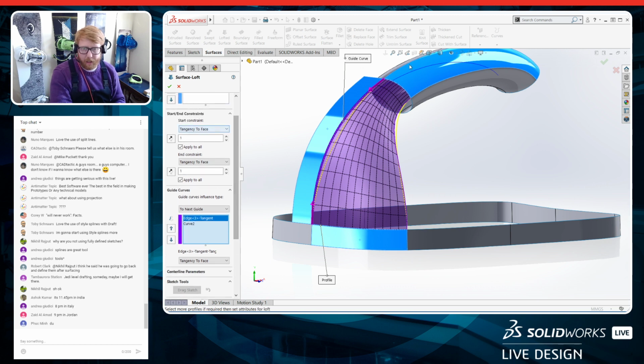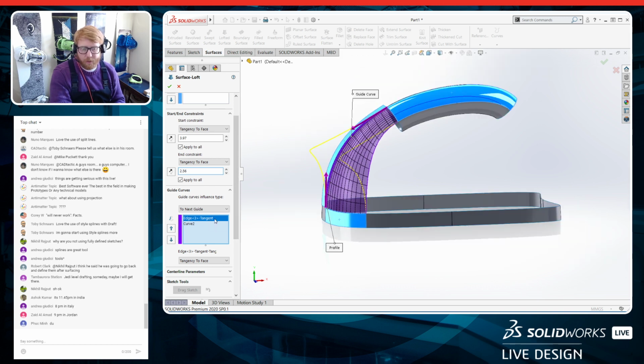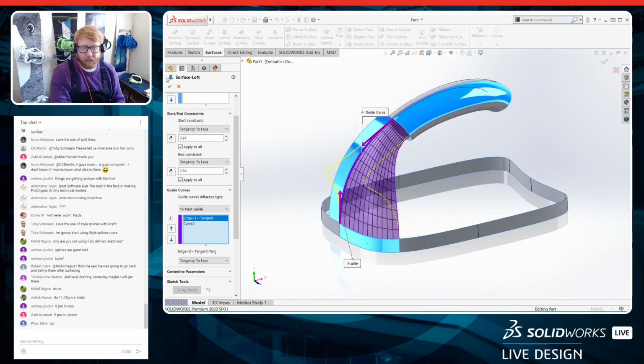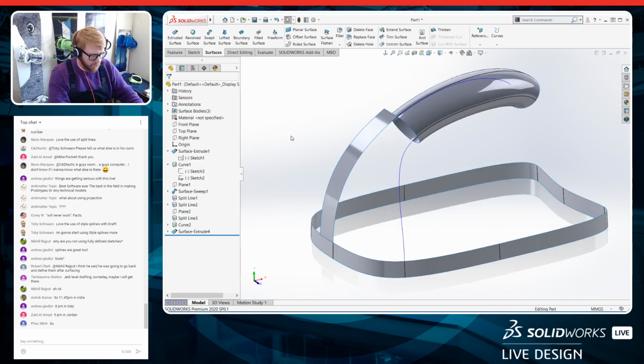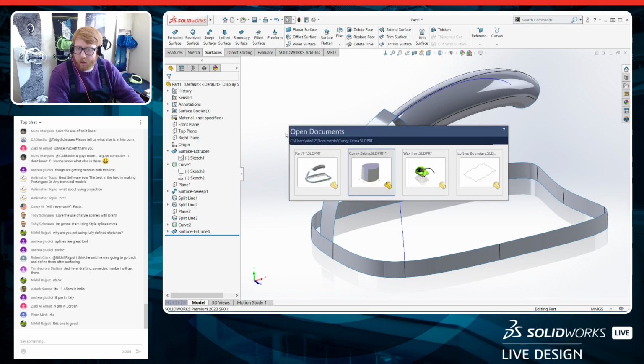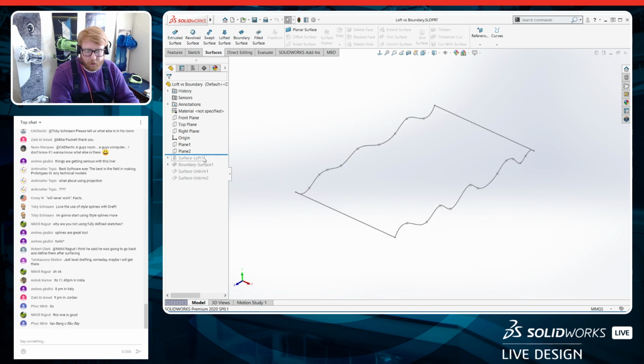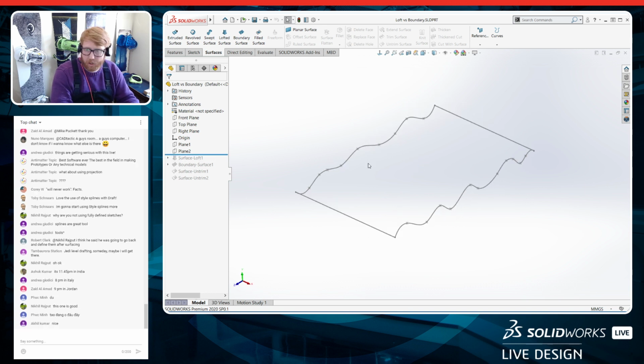And then what I can do is actually pull these, and they're almost like spline handles, right? I can pull them to make it influence it more, right? But I can't do anything with the next guide. So I want to show you this real quick. My loft versus boundary patch. So what we're doing here is just creating a four-sided boundary.